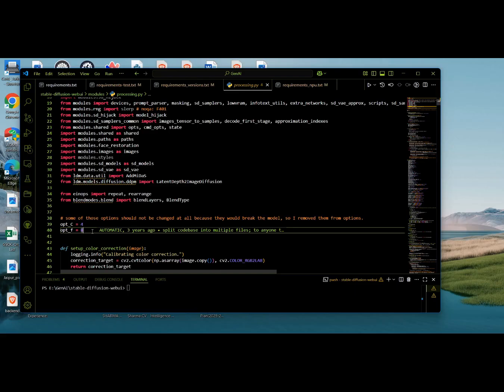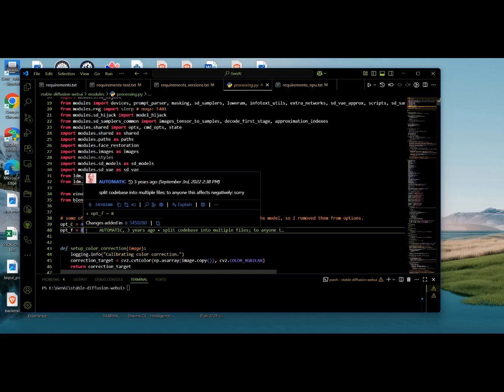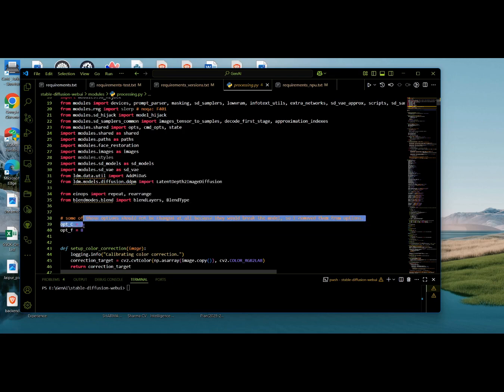Stable Diffusion, the model that we discussed, uses only 4 channels, while f, the downsampling factor, decides by how much your image is shrunk before being processed. Stable Diffusion typically shrinks it 8 times before working on it, because working on a small version is faster, and then it expands it back later. So these are some constants we have to define before putting our image into the Stable Diffusion model.